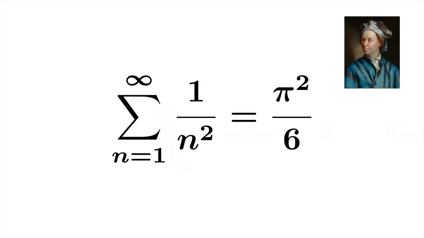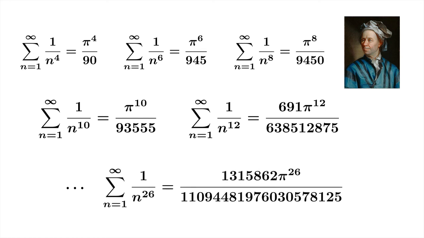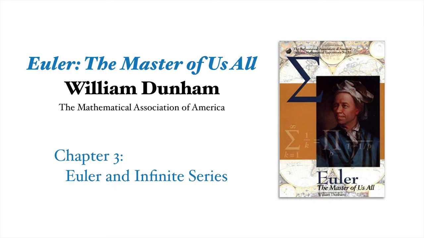Just a remarkable result by a remarkable mathematician. And mind you, he did this in 1735. But if you thought that was impressive, just realize that he continued to find closed form expansions for the sum of the reciprocal even powers of the integers, all the way up to 1 over n to the 26. These results are just eye-popping. And they stimulated research that continues to this day in higher level mathematics. If you want to take a deeper dive into this subject, another book by William Dunham is a great call here. So Euler, the master of us all, published by the Mathematical Association of America. Look up chapter three, Euler and infinite sums. And he'll show you how Euler arrived at these other remarkable sums, not just the sum of the reciprocal squares, but the fourth power, the sixth power, and so on.